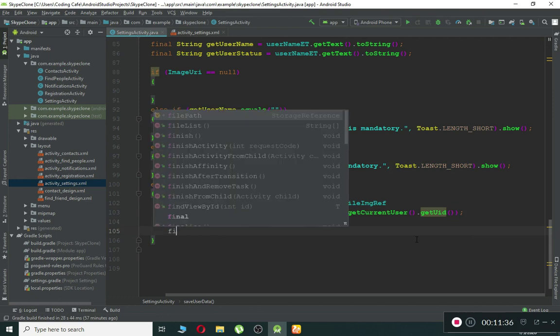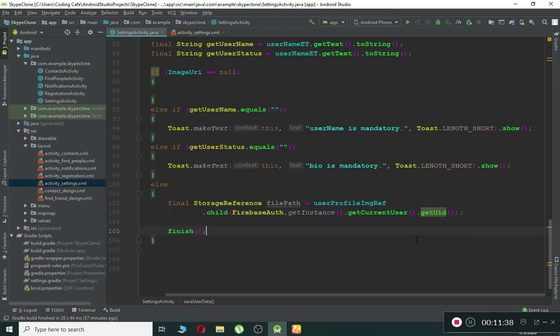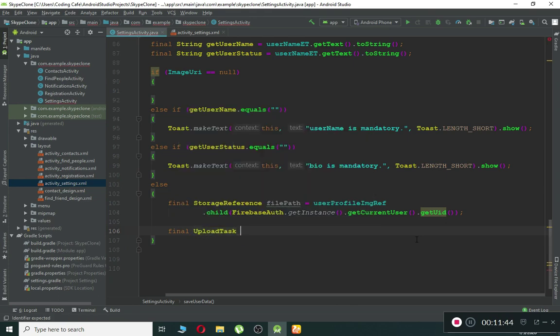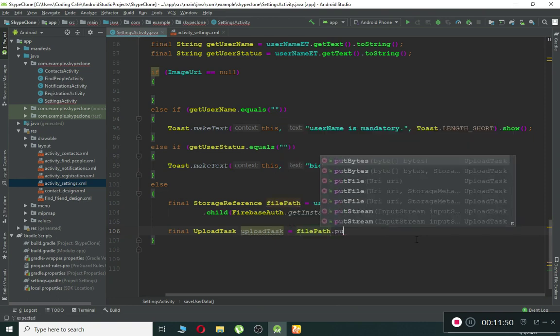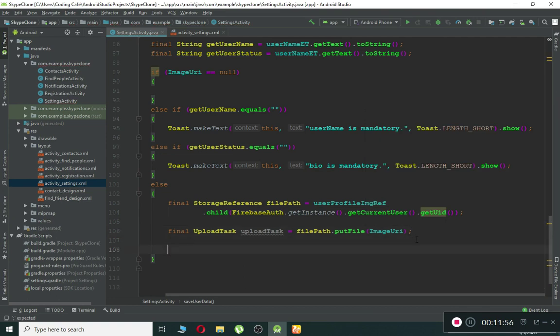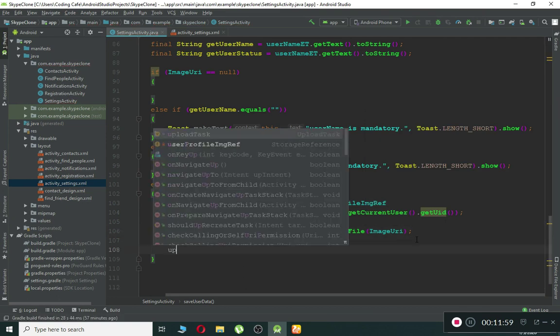Then we can say final upload task equals to file path dot putFile and pass the image URI to it. Now we have to get the output of this task.